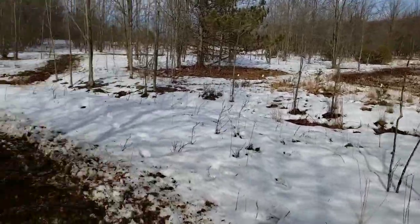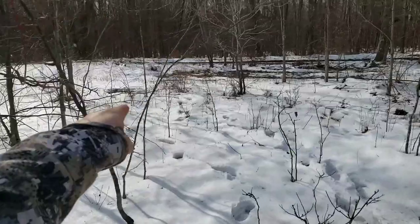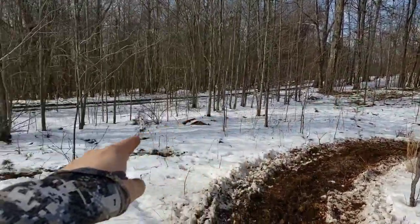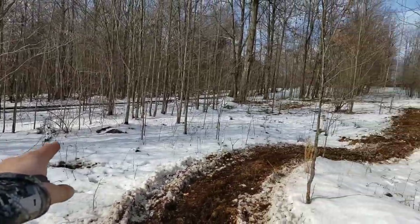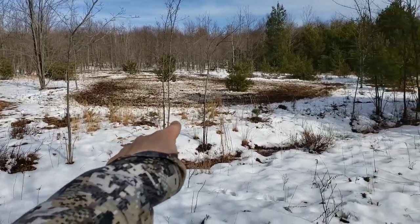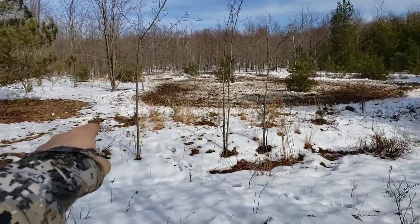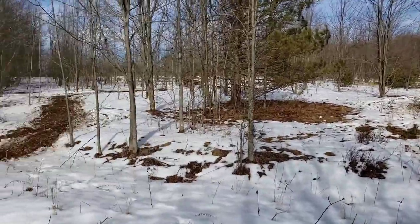One other thing I did here was I planted these white pines. You can see them right through here. I planted 120 white pines to go along this road, so in about 5 years we'll have an actual screen that will cover up these plots naturally. And then I put another row right here, and I actually had to move a couple out of this plot, dug them up and just relocated them right here. Perfect day to do it, the ground's soft enough.